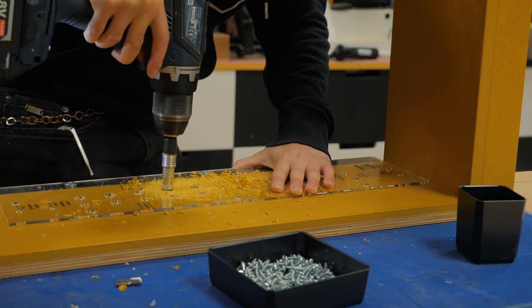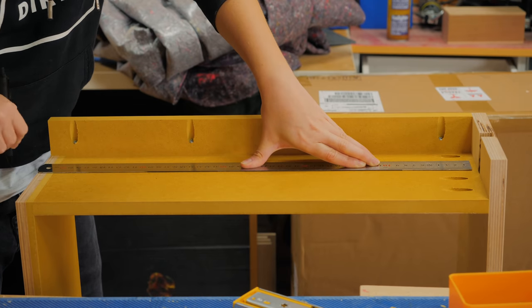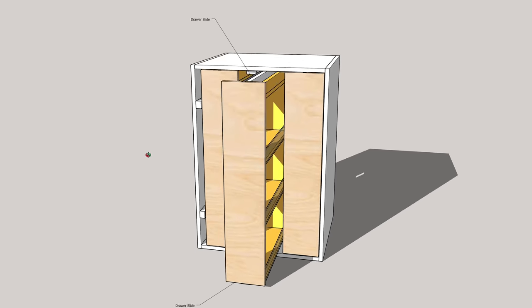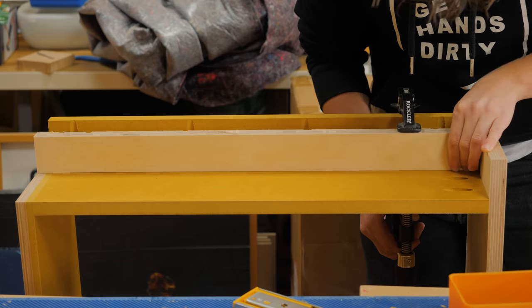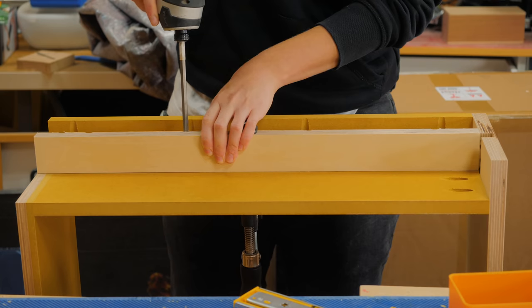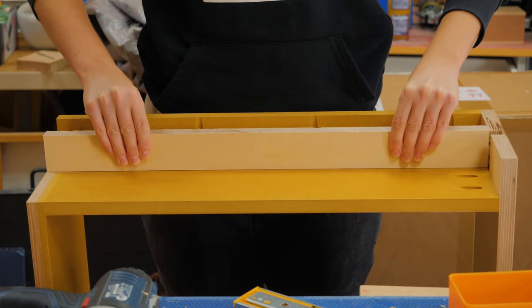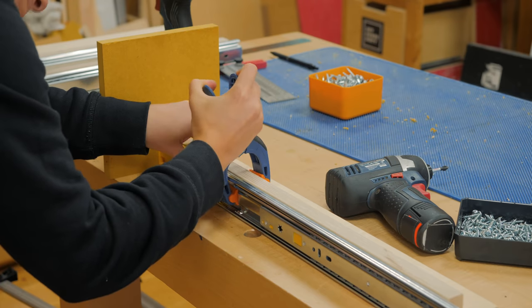I can now install a strip of wood close to the middle of the top face that will later receive the upper slide. The upper slide will be positioned vertically, just like in any other traditional drawer, and the bottom slide will be positioned horizontally. You can certainly install both of them vertically, as it will be stronger and less wobbly, but since my pantry cabinet is up and I'm so small, I wanted to preserve as much lower shelf space available.